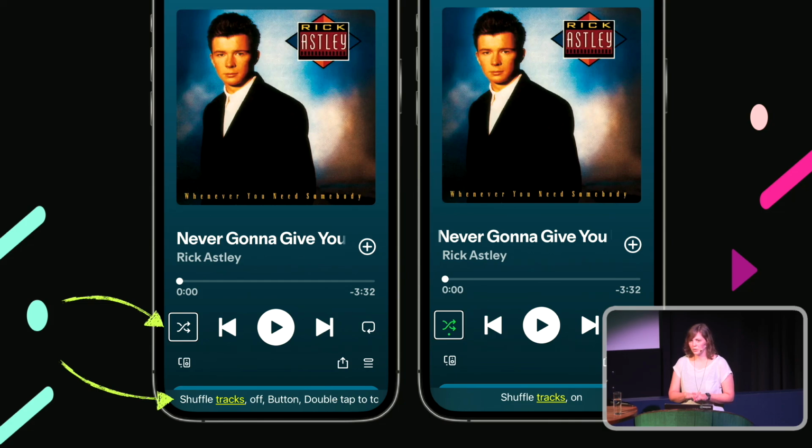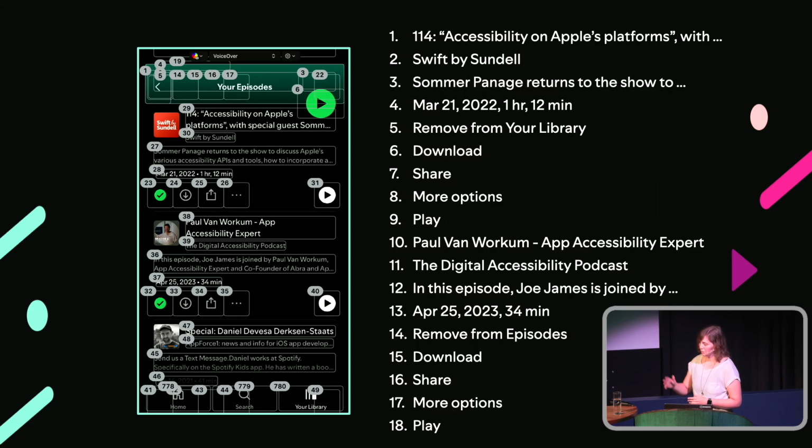So I have prepared two different versions of Spotify's Your Episodes page now. This might be the experience without optimizing for VoiceOver. I just want to highlight this is a faked behavior. This is not how we ship the app right now. Here on this screenshot, you can analyze your app with, for example, Xcode's Accessibility Inspector. But for this screenshot, I used the Reveal app, which is a tool to inspect view hierarchies, but it also has an accessibility workspace.